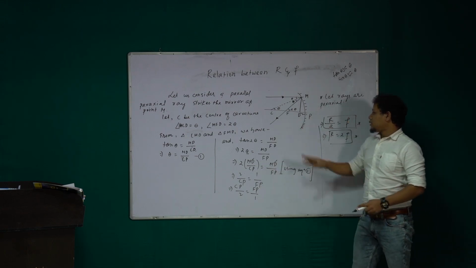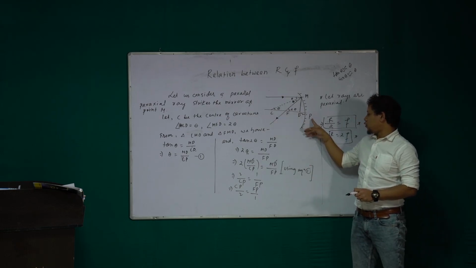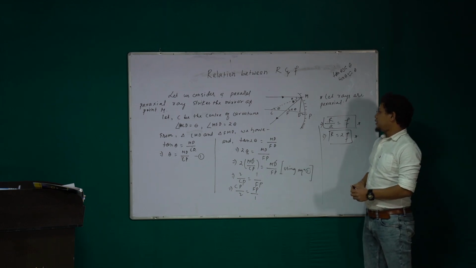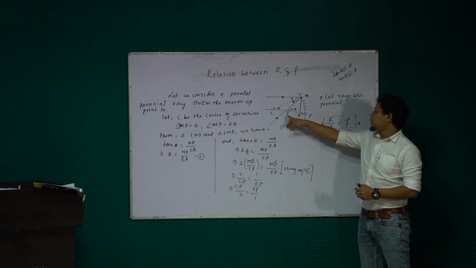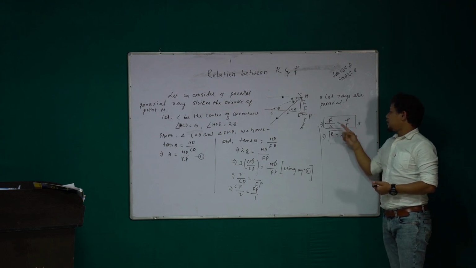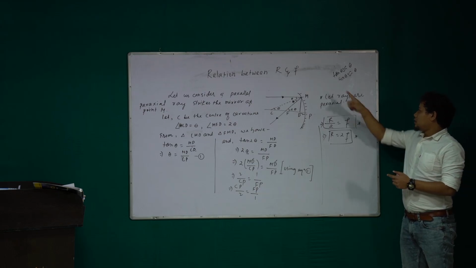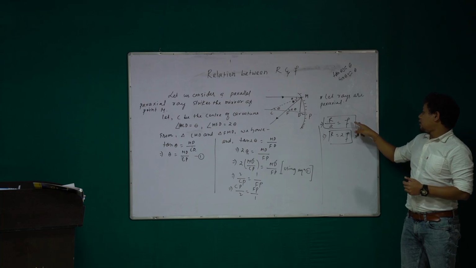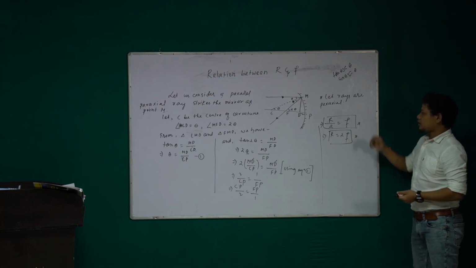Now what is CP? CP represents the distance between the center of curvature and the pole. This is nothing but the radius of curvature. And next, FP is the distance between the pole and the focus, so it represents the focal length. So it's simple: R divided by 2 equals F. This is the relation that we have to deduce. So we can write F equals R by 2, or you can write R equals twice F. So this is the conclusion.